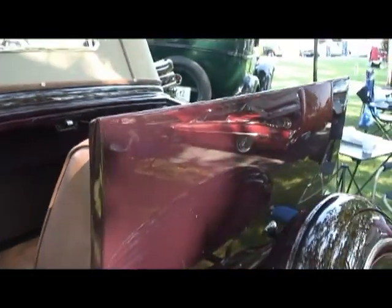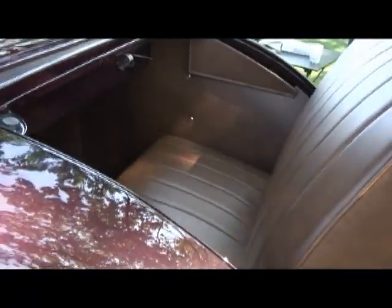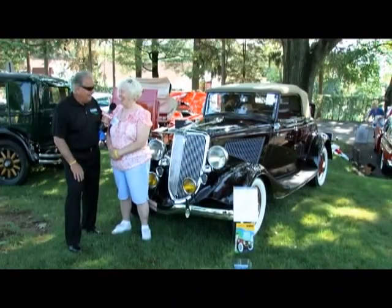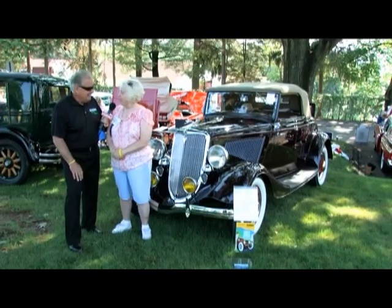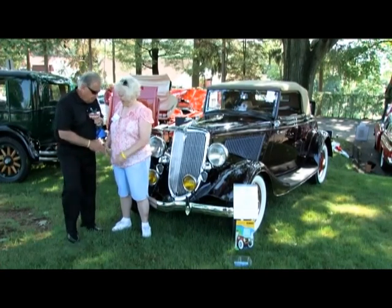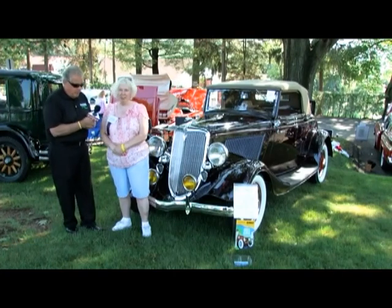I believe you're going to do very well with this car, but I think you're going to have more fun. This car got its first national award just about a month ago when it first went out to display — up in Stowe, Vermont. It is gorgeous — I'd love to park this car right in my garage. A lot of people would. It's a fun car and it's got a lot of pep. We want to thank you for your interview. You've been excellent — good luck today. Thank you, Larry. Enjoy the show, everybody.